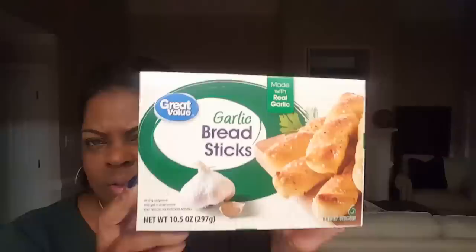Somebody say it's already done for you. Yeah. And it's the same price. And I'm going to try this. Have y'all tried these Great Value breadsticks? I'm going to try them. Seems like my boss told me about these. Anyway, got that. And I replenished my makeup because, like I said, everything else y'all seen.